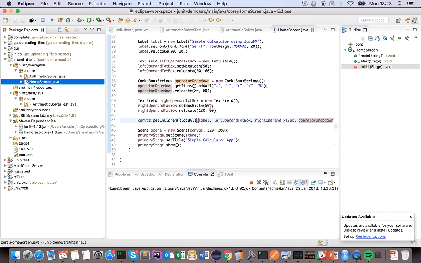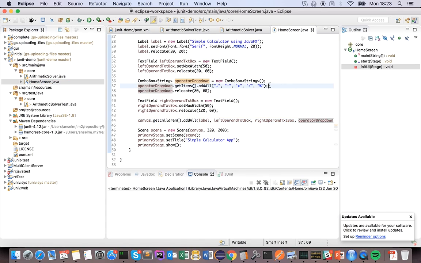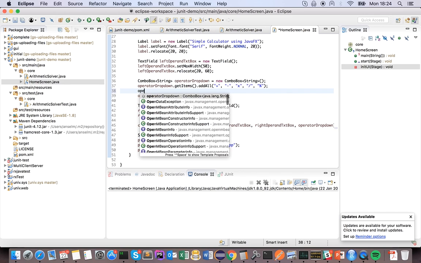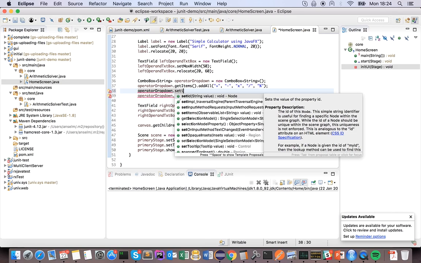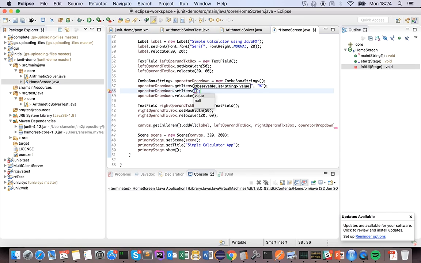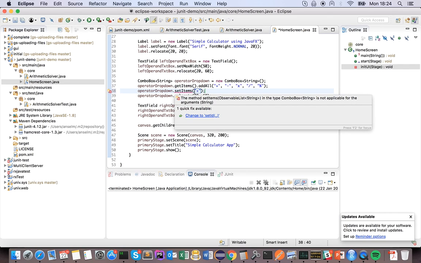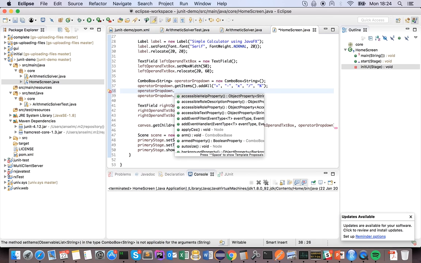And yes, so now we can come back over here and operator drop down that set. Let's set the item now to be the plus. Okay, doesn't seem to be the set items. Let's see which one.